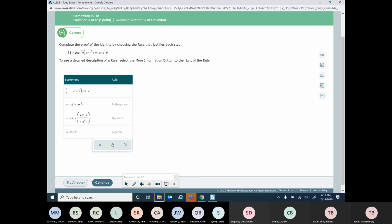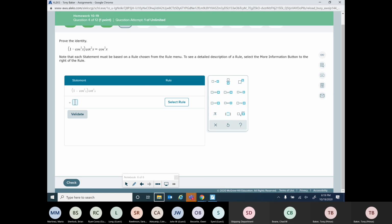Any questions on those before we go into the actual ones where we have to do out all the steps? Which are the ones that are probably going to take a little bit more work? All right. Okay, so the biggest thing on this one is, notice, they don't give you the steps. So you have to write down every single step for these problems. So my suggestion to you is, do not do it in the problem. Do it on paper. And that's actually what I'm going to do here.